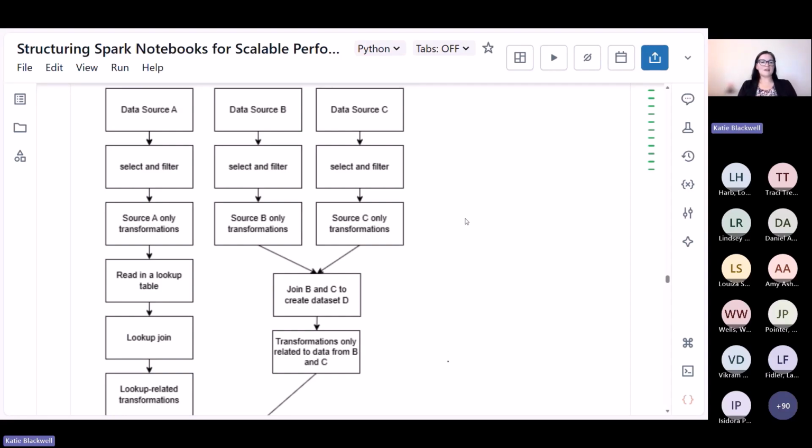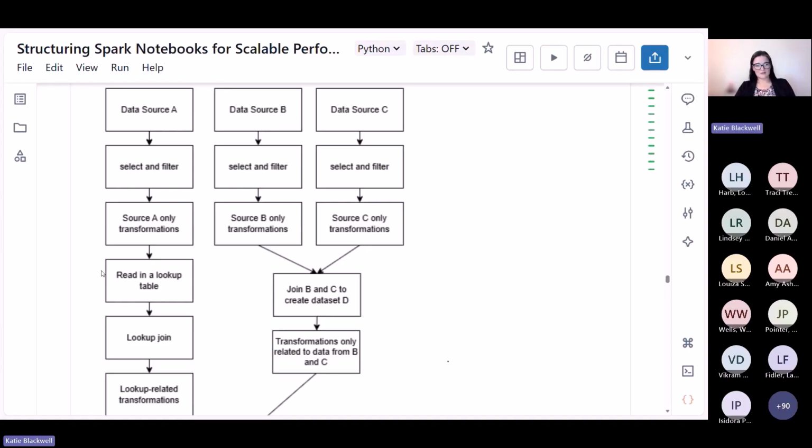And then within those, I have things that are written in a scalable way so that within each of these jobs that are running, it's able to create all the worker nodes and bring all of the little pieces of the partitions and the data and the work into horizontally scaling. So for example, you may have data source A, and then think about the things that you need to select and filter from there. And do you need everything? You may not need everything to start with. And then you may want to do only the transformations related to data source A.